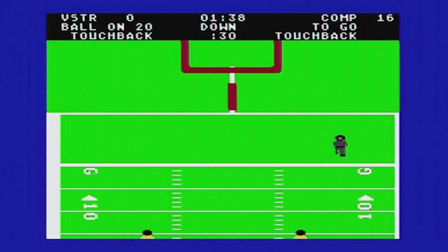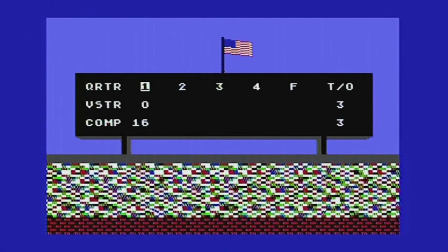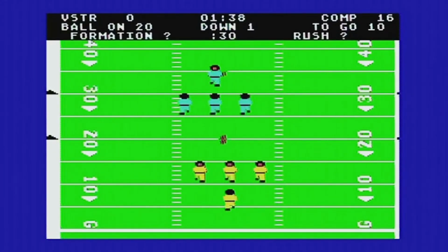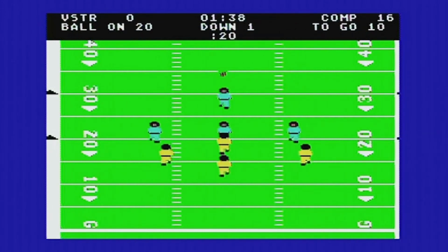Touchback again, I don't really know what that means. It's obviously something the opposition do to just kick it into their own or your touchdown area. But yeah, again, no idea what's going on really. Don't care enough about it to really find out either. So here we go, doing the formations again. Let's see if we can make any progress whatsoever.